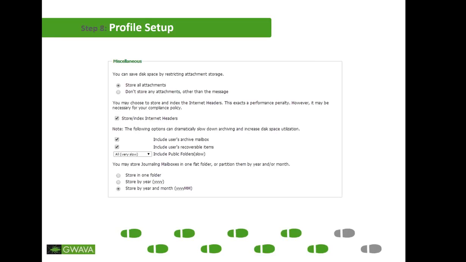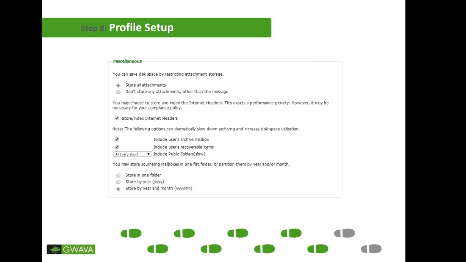Also, public folders are possible, but if you archive them for everybody so that everybody has the information out of the public folder in his archive, it is a lot slower because we have to change the mailbox every time there is a public folder, and that costs a lot of time.